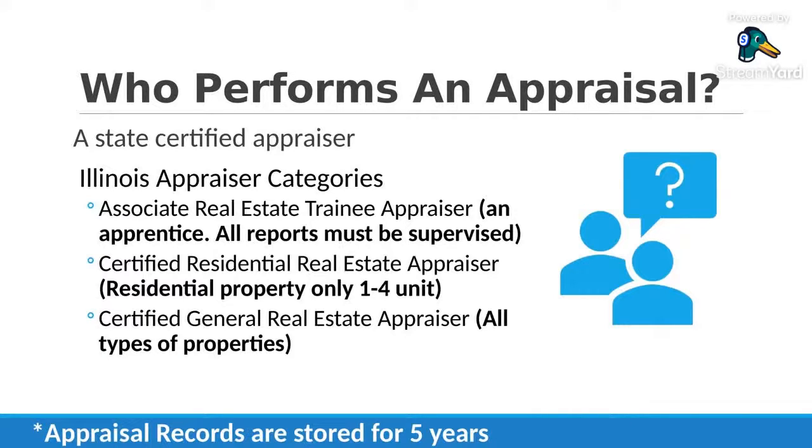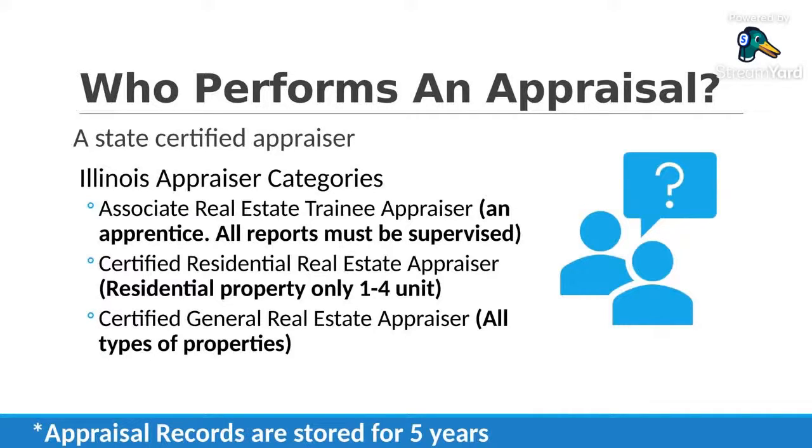All right. And if you notice between the residential and general, the word there, residential, helps you know that this person can only appraise residential properties. So if you have a client who wants to figure out the value of a commercial property, you're going to be looking for a general real estate appraiser, not a residential real estate appraiser.